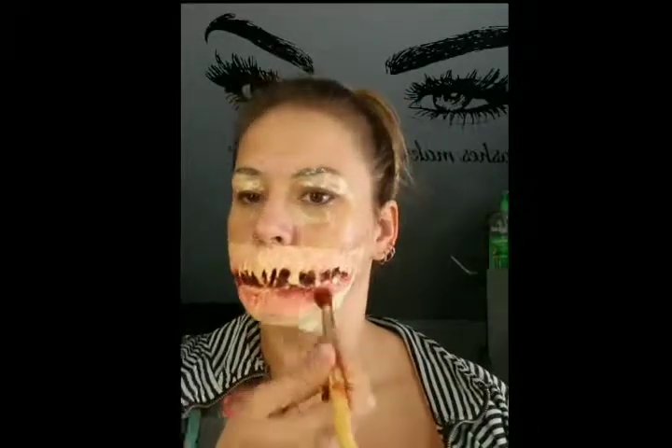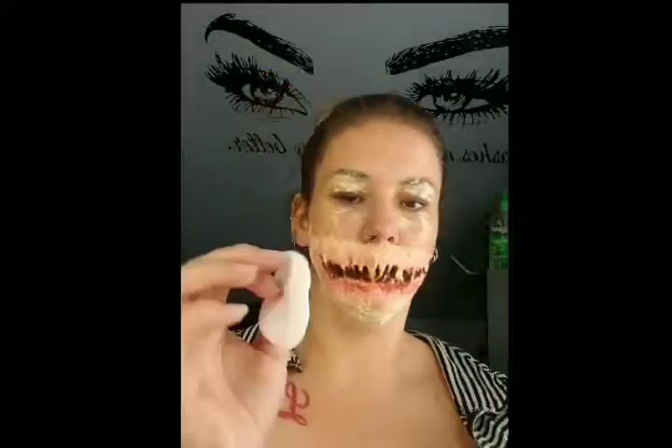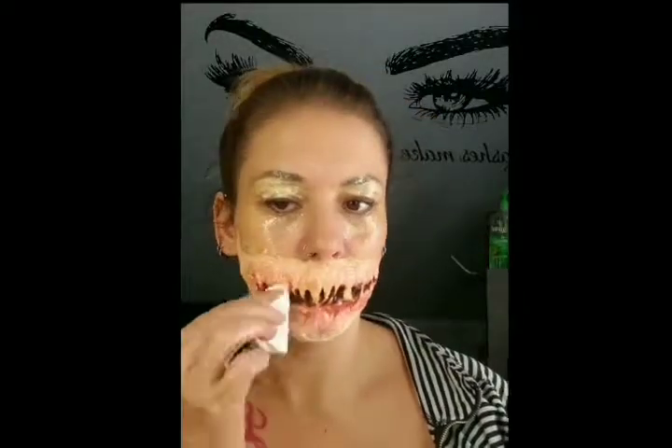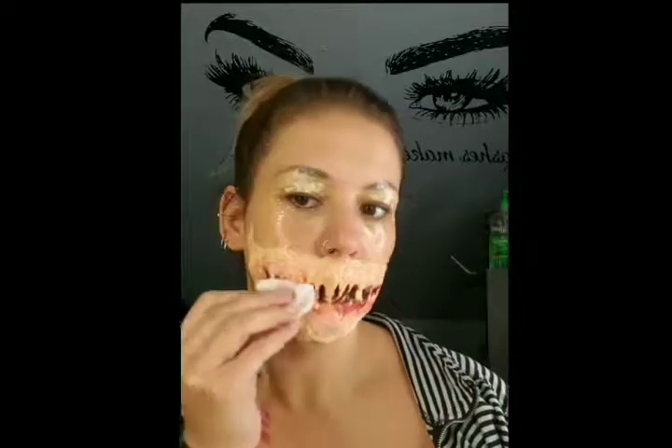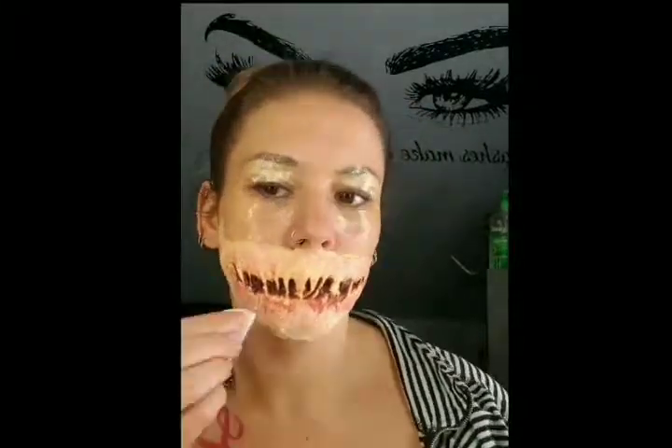Taking a larger brush and a pink color, I painted all around my lips just to make them look irritated — like they would be if you split your skin open or had somebody sew your lips shut. Because I wanted to leave some skin still exposed, I got a wipe and some alcohol and cleaned off the skin coming down over the lips, leaving the inside still very dark.